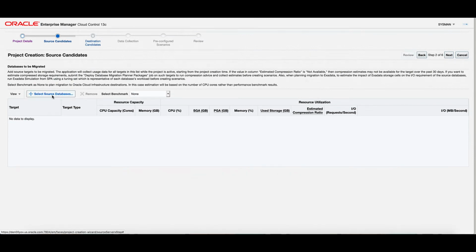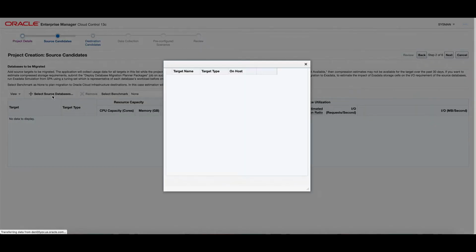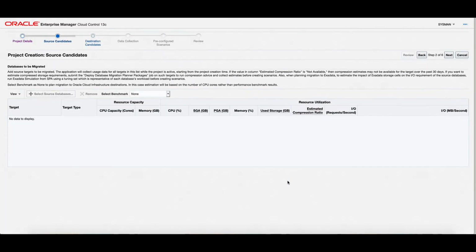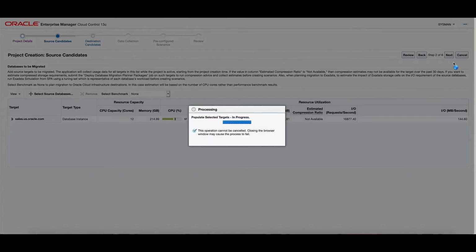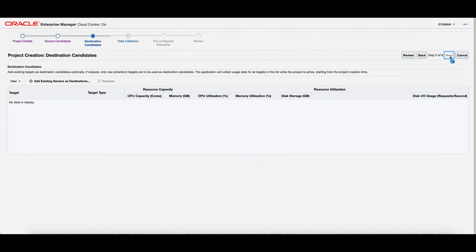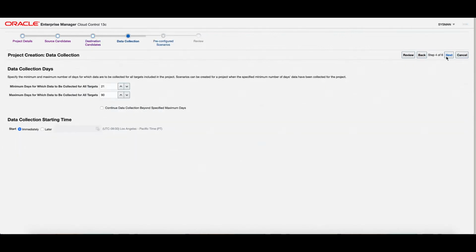Here we select the source databases. We can filter on sales in this case, and select the sales database. We use the default data collection days, and we click Next.